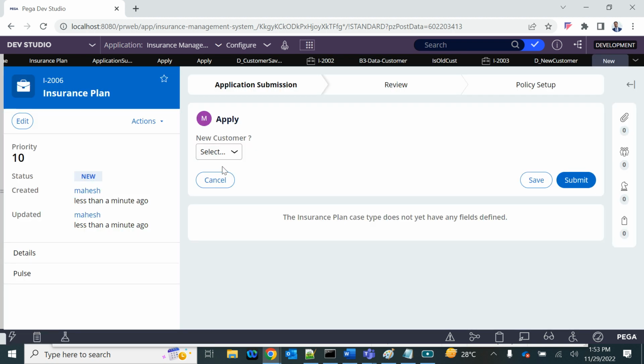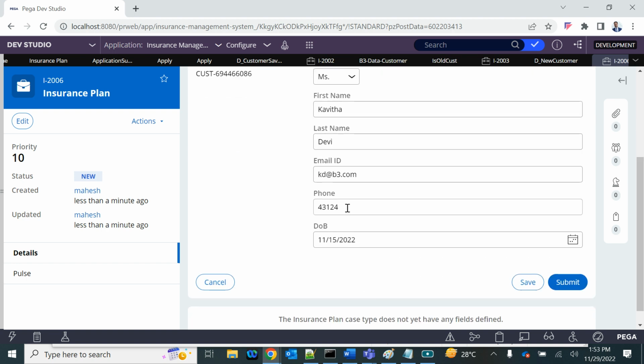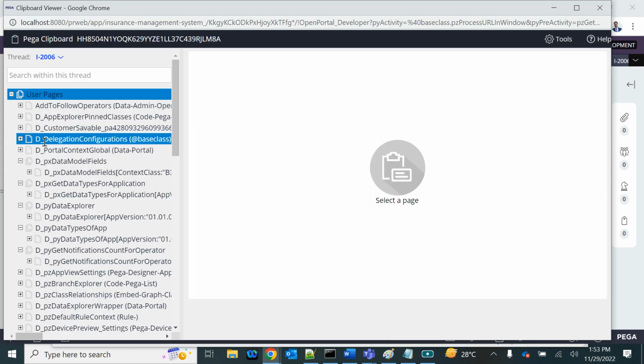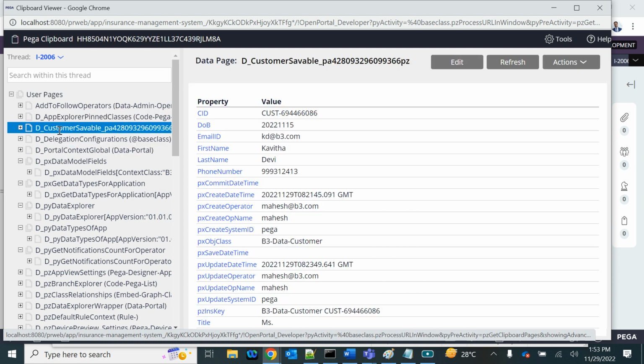Insurance plan. New customer. Load it. Okay, I'll have 999. Clipboard. Customer savable.